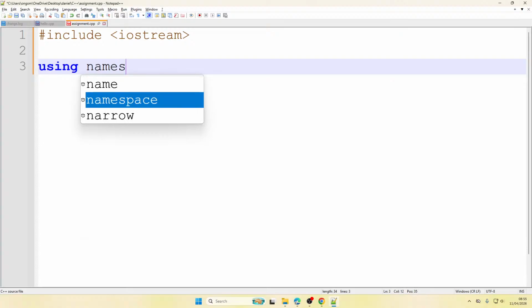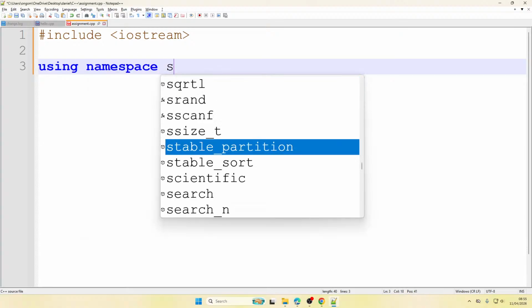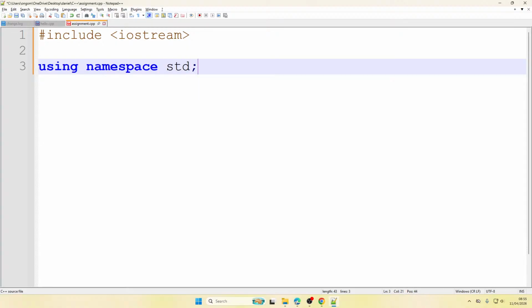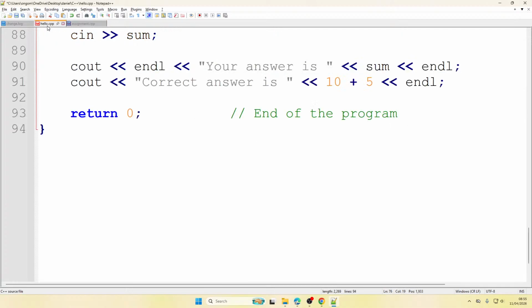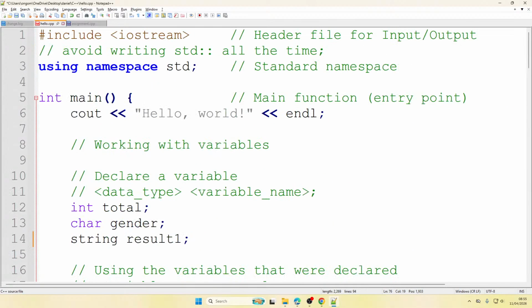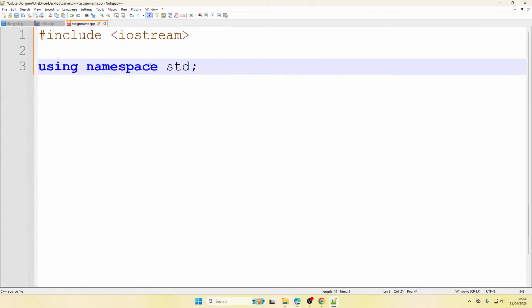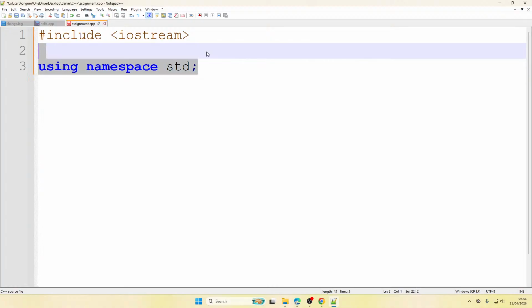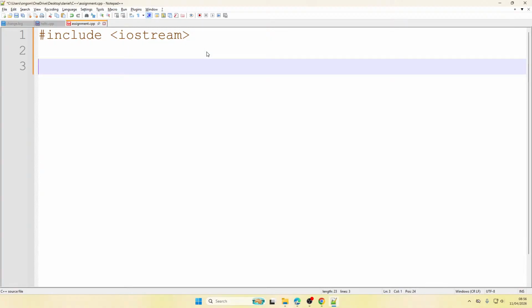I just want to show you what happens when we don't use a namespace. In our earlier example, we had called the namespace std. But today I don't want us to use that. Let's just ignore it, assuming it does not exist.